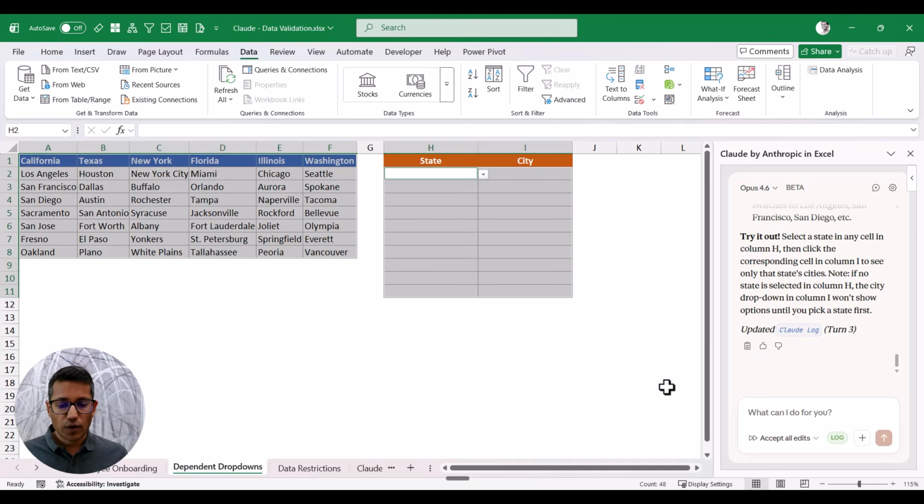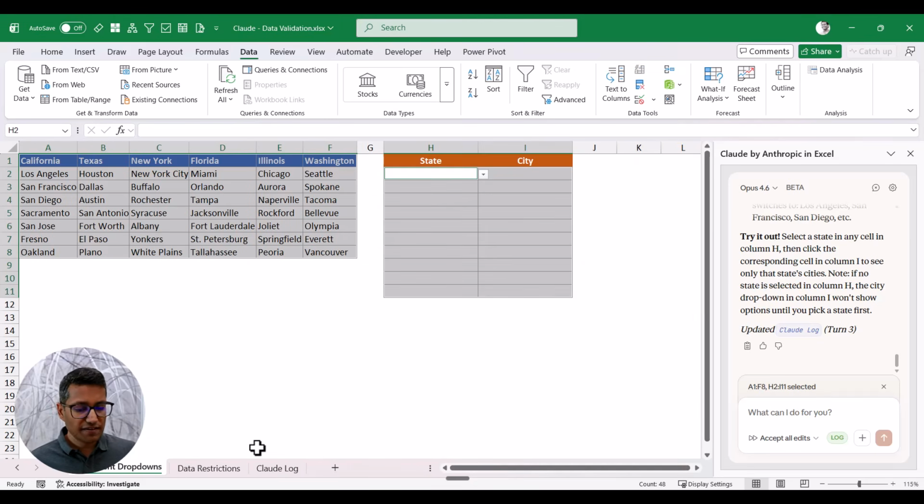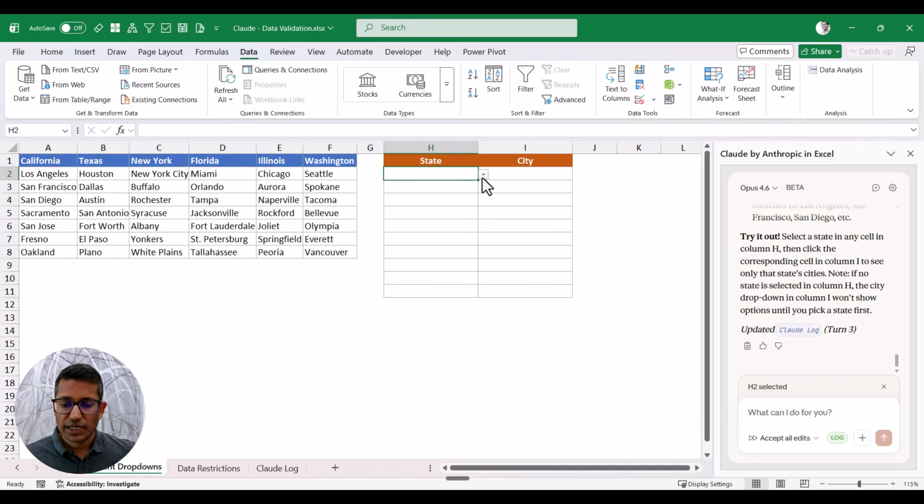Now it'll also go and probably make this file Claude log, and it creates this file and it logs everything that we are doing. So this is something that it does by default. If you do not want it, you can go to the settings option and then uncheck this session logging, but it's a good thing to have. Now let's see what it has done.